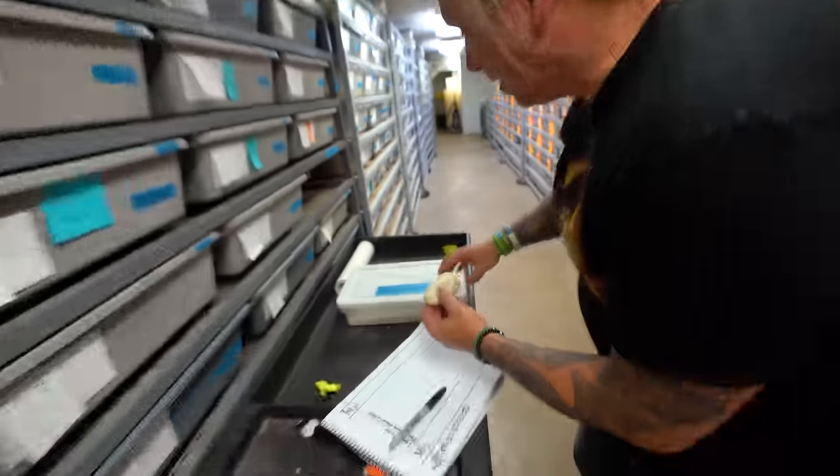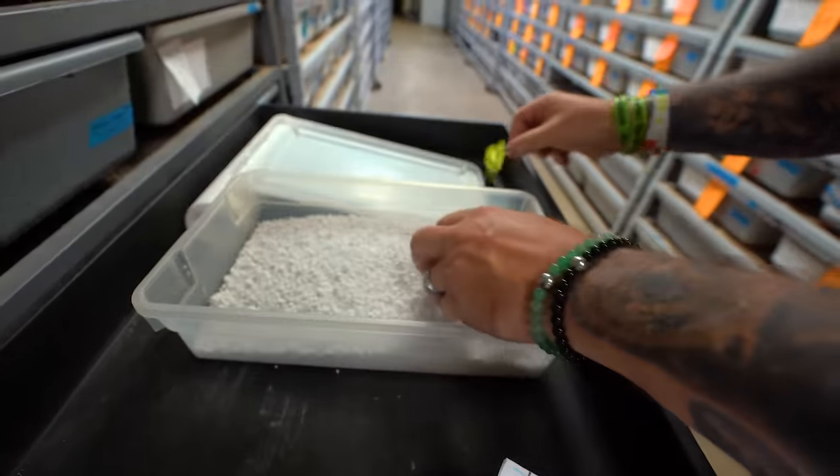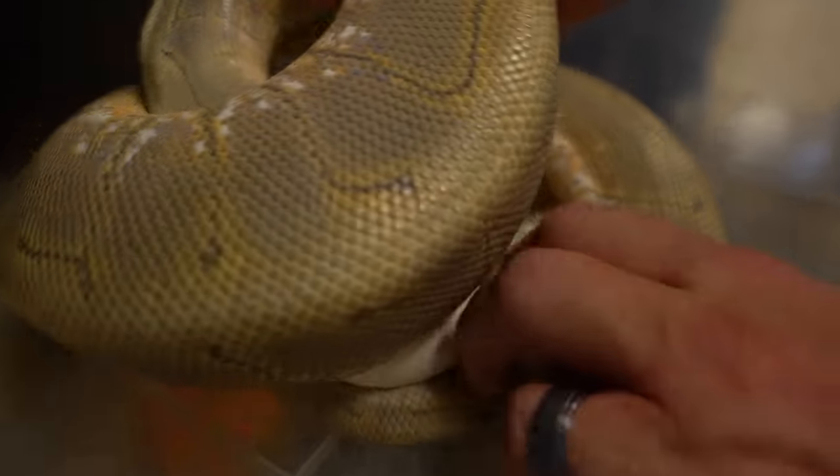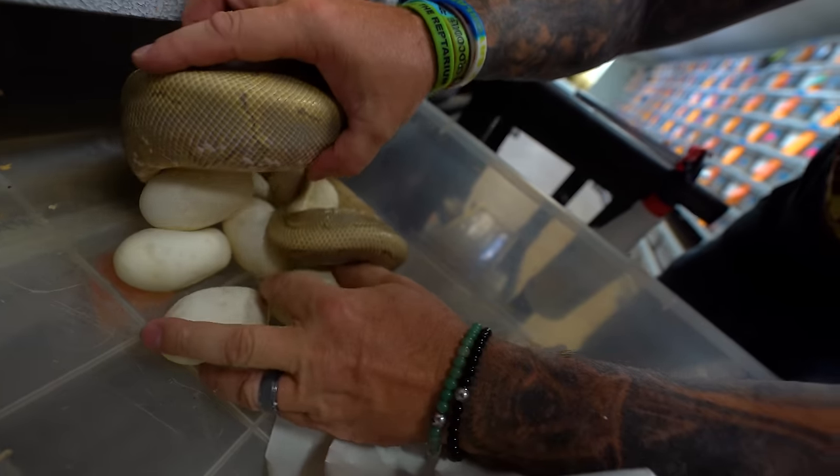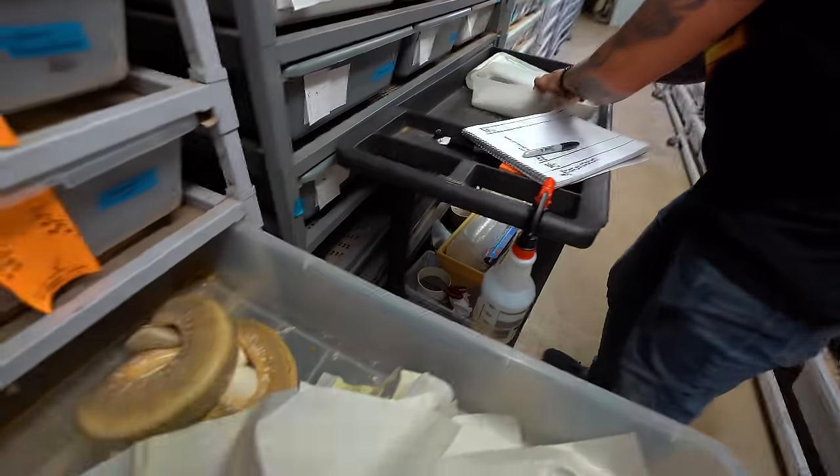Speaking of ghosts, I think the lights are going crazy here. So let's get these eggs inside. Like I said, we got one good egg here. Then we'll see what mama has here. Good clutch of eggs. Gotta just get her off without her rolling the eggs all over the place. It's okay, mama. The eggs aren't stuck together, so I gotta pull them out separate.